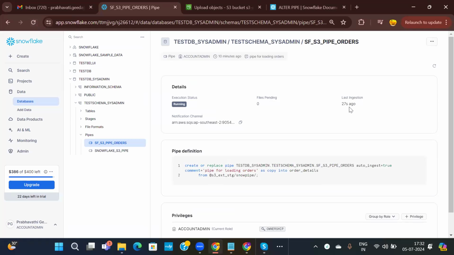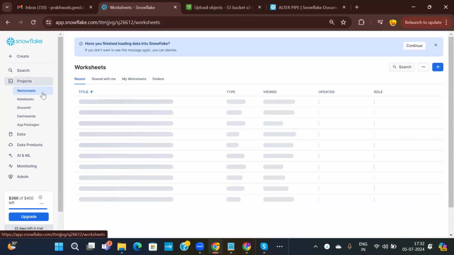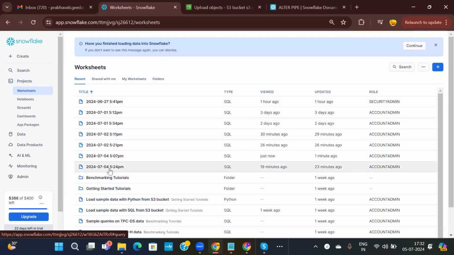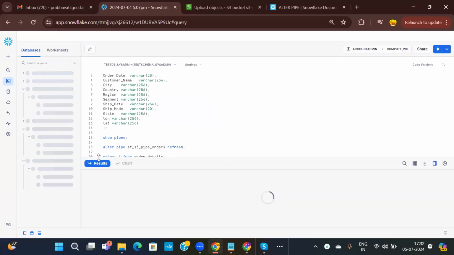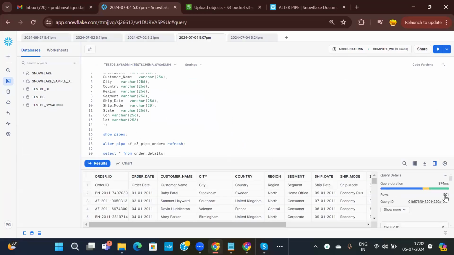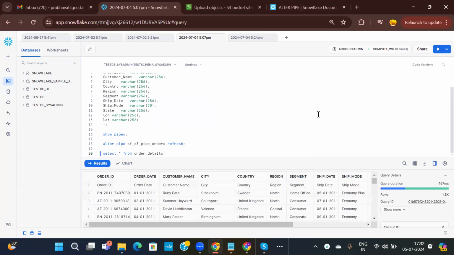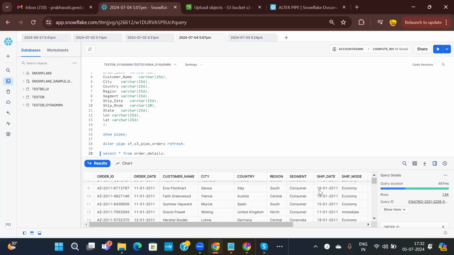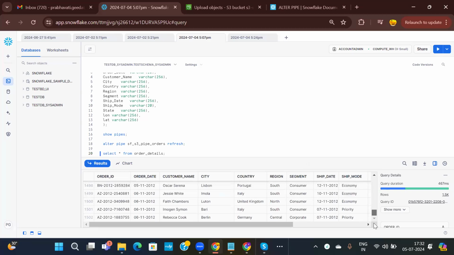Yeah, 27 seconds ago, because I have uploaded another file. Now we'll go to the query and see how many rows are there. Previously we had 501 rows. Again, I'm doing select star. Now we have 1500 rows, because in the second file we have around 1000 rows, it seems.